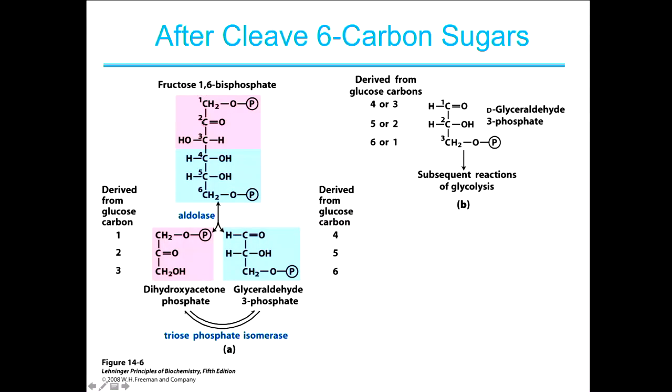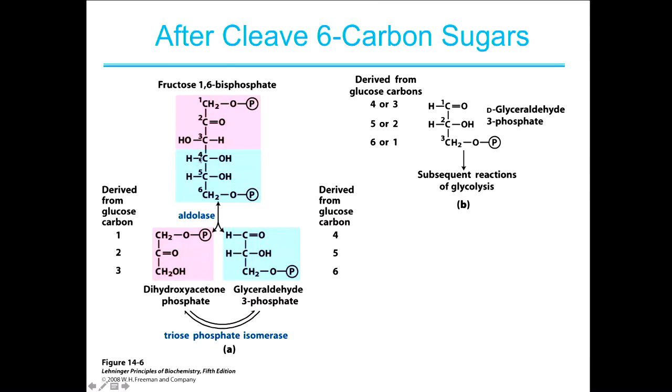If you did it to carbon 2, so everything is carbon-12, but carbon 2 is actually a carbon-14 isotope, follow that, it's going to end up over here. And then from that you're going to make glyceraldehyde 3-phosphate. So carbon 2 ends up here in the middle of glyceraldehyde 3-phosphate. You can do that with each one. Carbon 3 ends up down here, which ends up here when we flip it over.